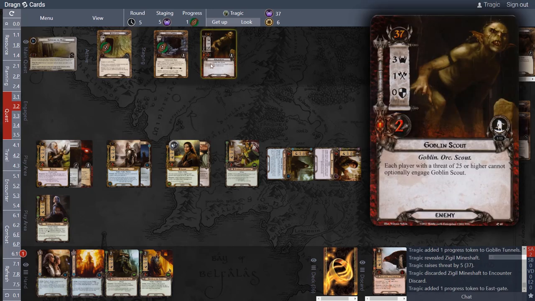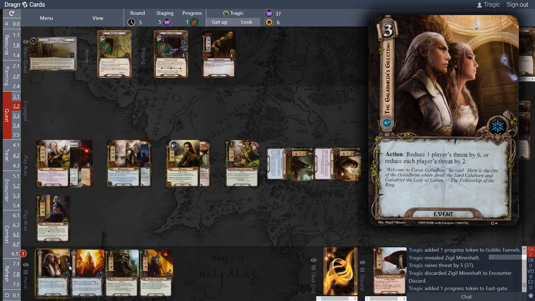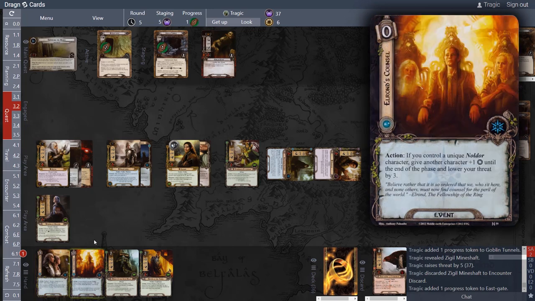And now we are actually at 37 threat, which means this guy will attack us now because we're now equal to his threat level. So down he comes. So now that we're at 37 threat, we don't want to go much below this. So we're going to start using our threat reduction once we get to about 40-ish or 43 or something.